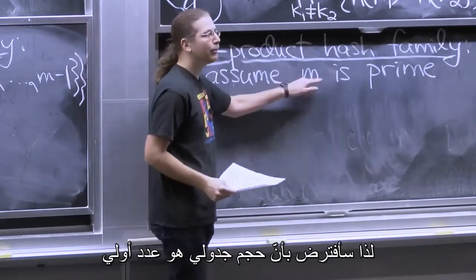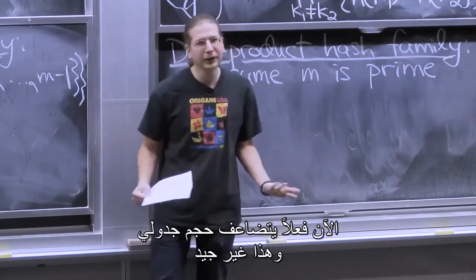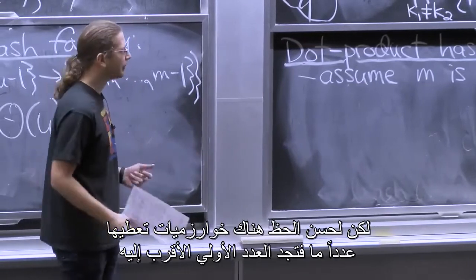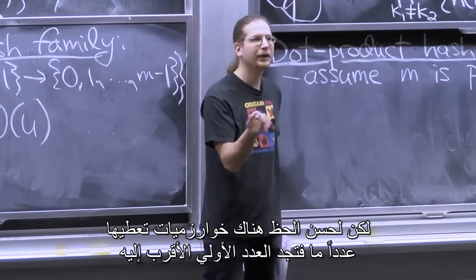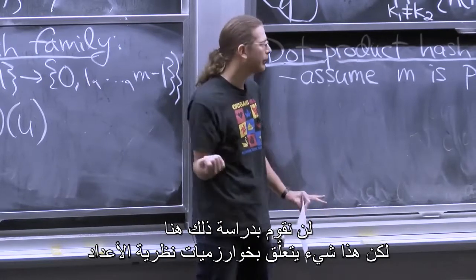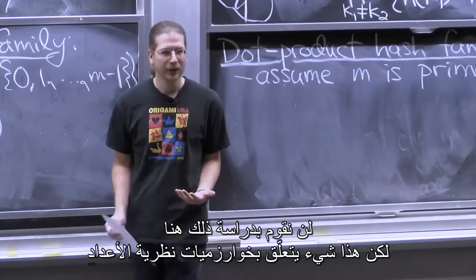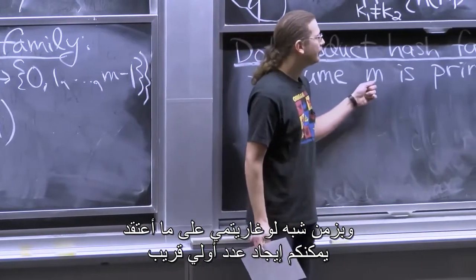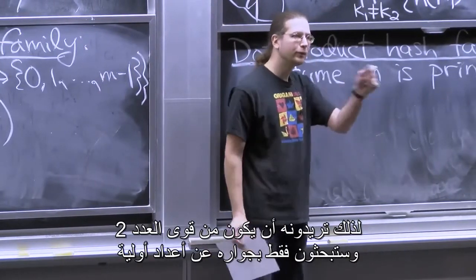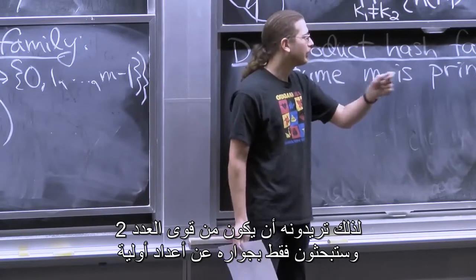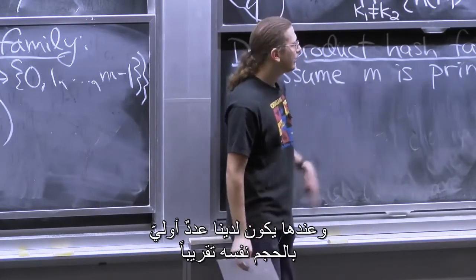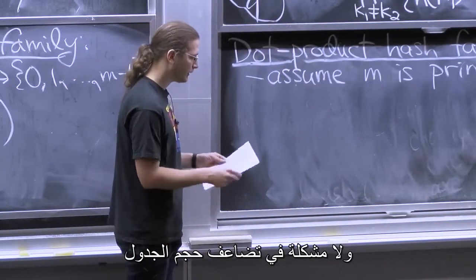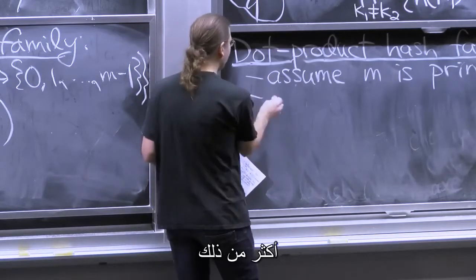So I'm going to assume that my table size is prime. Now really, my table size is doubling, so that's a little awkward. But luckily, there are algorithms, given a number, to find a nearby prime number. We're not going to cover that here, but that's an algorithmic number theory thing. In polylogarithmic time, you can find a nearby prime number. So you want it to be a power of 2, and you'll just look around for nearby prime numbers. Then we have a prime that's about the same size, so that will work just as well from a table doubling perspective.